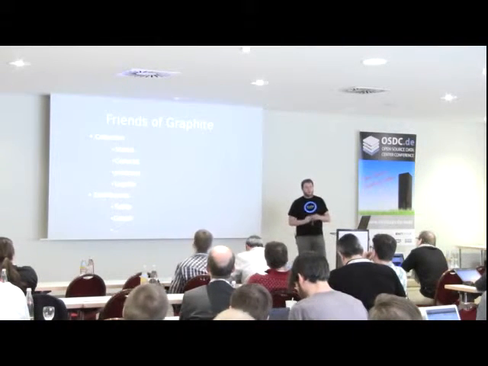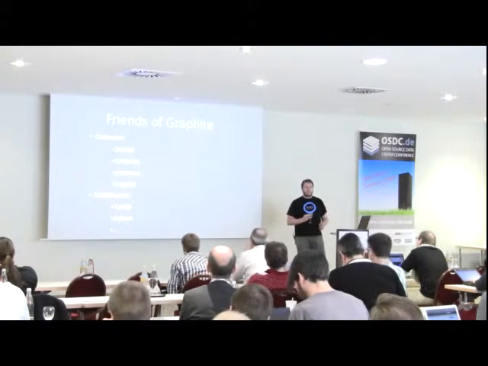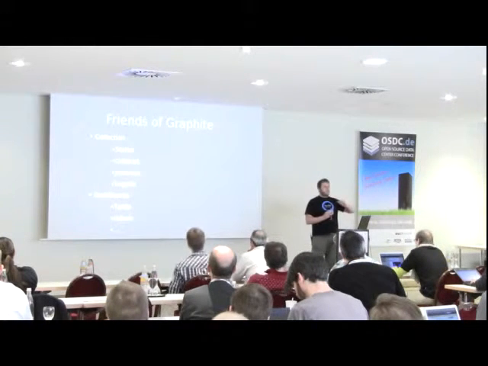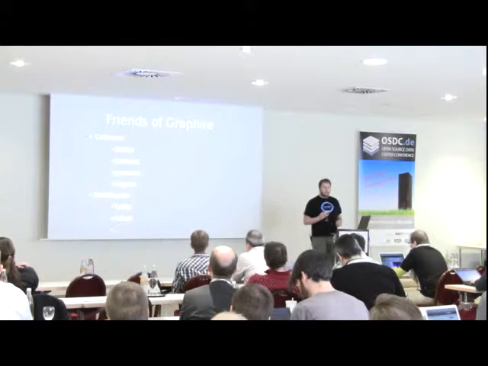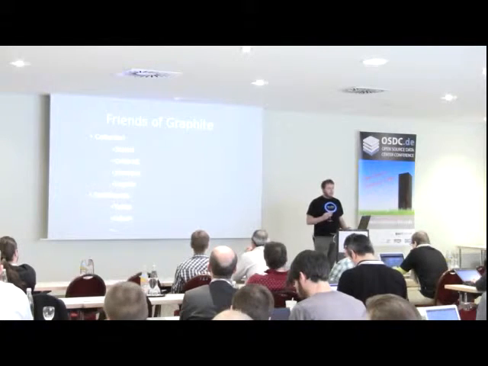StatsD, which allows you to send a metric and you send it values and it's going to do calculations on top of that. So if you want to know how many queries you do in a minute, each time you send the one to StatsD, it's going to add that, and then after a minute, it's going to flush it to Graphite. You can get default operating system metrics using tools like collectd.